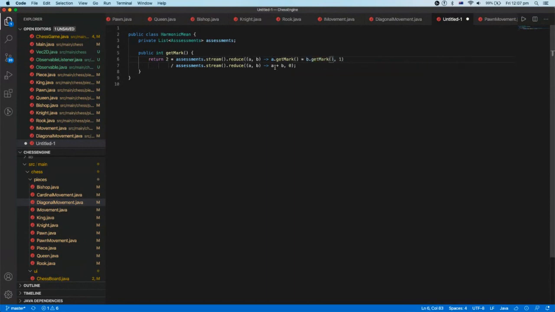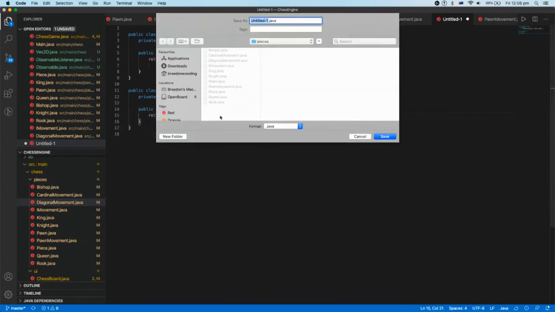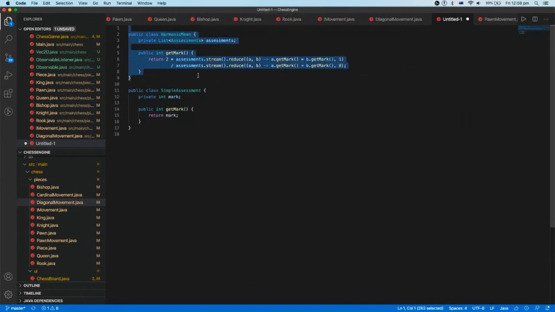So effectively, you can have this nesting effect, kind of like a decorator pattern, where you have nesting of each of the subclasses inside of each other. And so, for example, you have assessment that could be another harmonic mean, or it could be a grade, or it could be anything, and it's all reduced in here. And so you may have your simplest one as being simple assessment, right, which may just be a pure mark, literally. Something like that. And so this is your simplest assessment, and this is a slightly more complicated harmonic mean one. Or you could do even more crazy stuff.